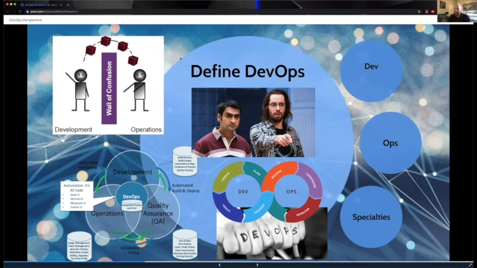DevOps is about taking problems and solving them quickly and moving on to the next thing, and not getting stuck in a loop of doing the same thing over and over again forever. And technology is fast changing, so there are lots of new tools developed constantly to help us solve existing and earlier problems. And sometimes the tools promise to solve future problems, but don't ever look for that.